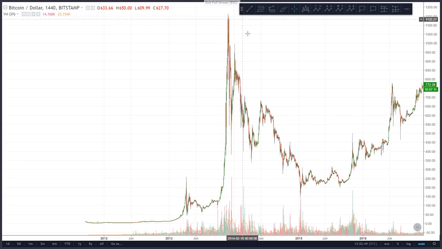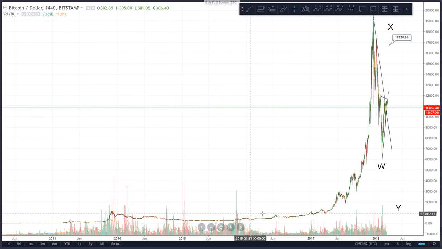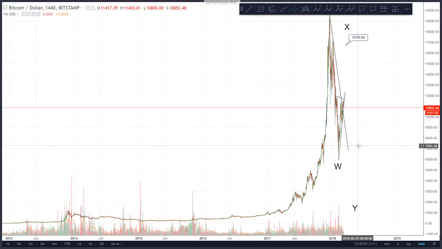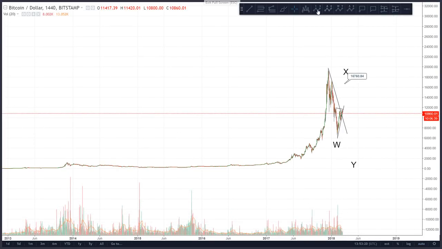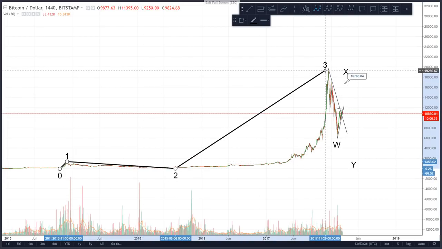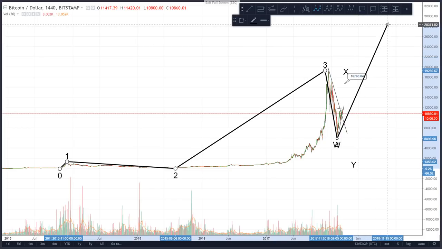However, supposing this was wave 1, this could have been our accumulation phase in preparation for wave 3, and this could be wave 4. Now it is a deep retracement of wave 4, as we discussed previously. It's a 61.8 retracement, but it doesn't matter how deep wave 4 is, as long as it doesn't cross with wave 1, which the alternative count is here, then it's still valid. So potentially an alternative count could be, if we just minimize all of this, wave 1, 2, 3, 4, 5.